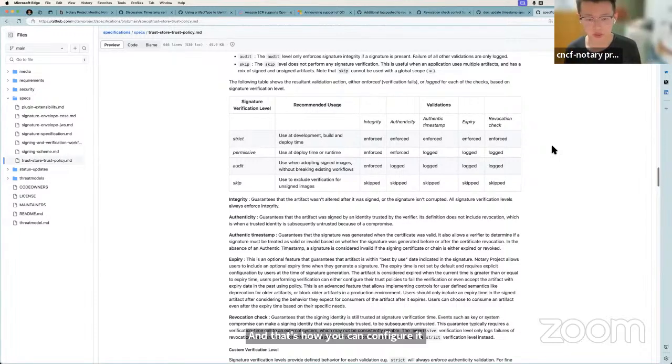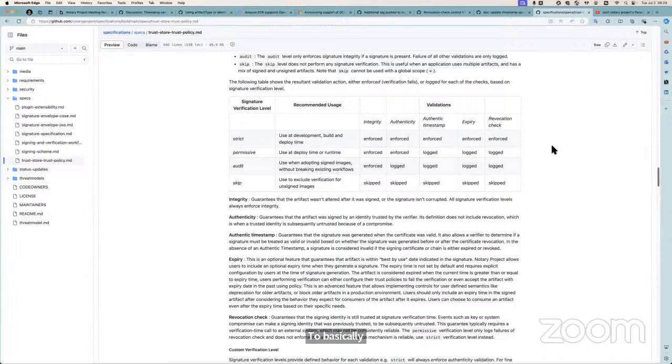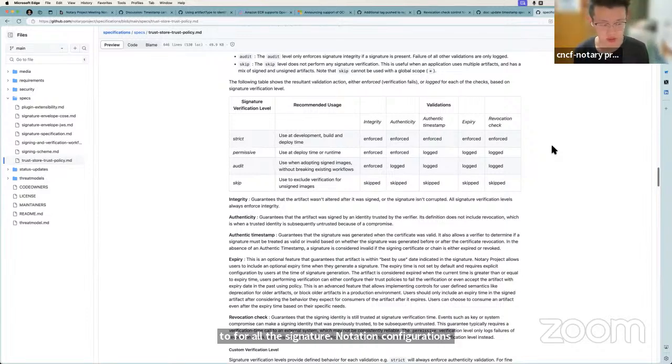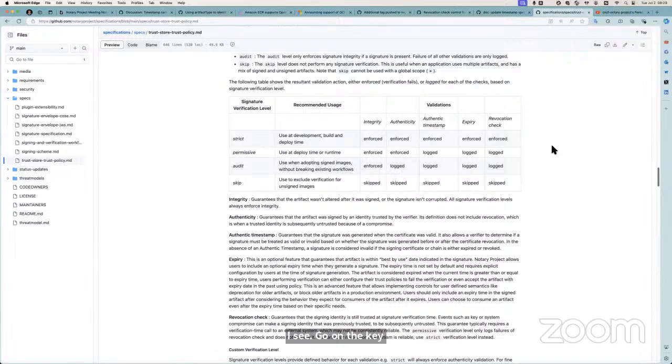I see. Basically one place for all the signature validation configurations. And we will still have this. Sorry, just one last bit. We will always have the same defaults, so if you really don't want to go into depth, you can still choose the defaults like strict, permissive, audit and skip. But if you want to really configure it, here are all the configurations available for you.